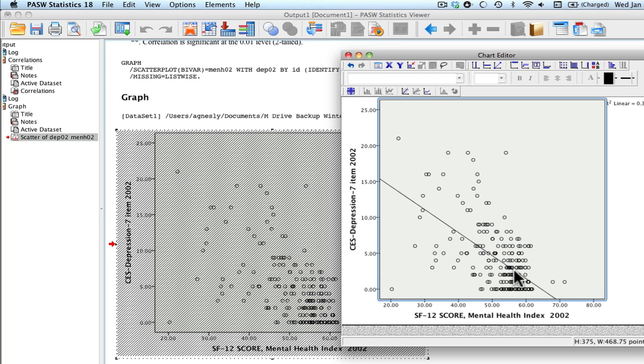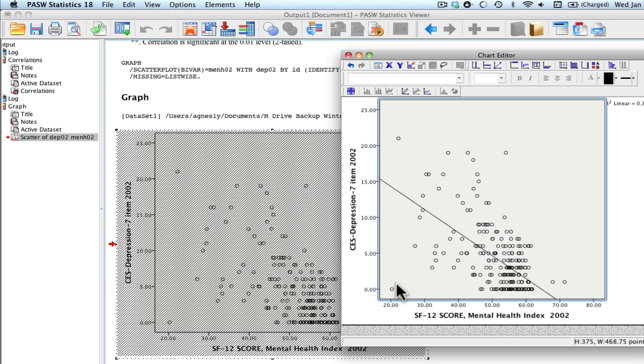And now it makes it even clearer what the trend of my data is, which is a negative trend right here. We have one individual who seems to be not following this trend. So we know that the trend is that as mental health increases, depression decreases. We have one individual who has very low mental health, but no symptoms of depression. And this is entirely possible, of course, but he or she does not seem to fall into the trend of our data.